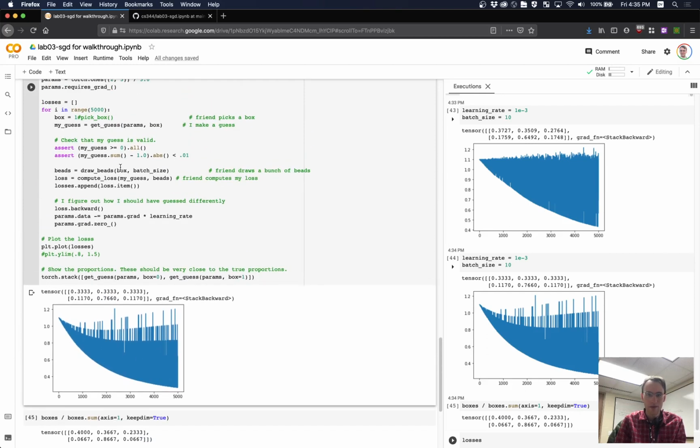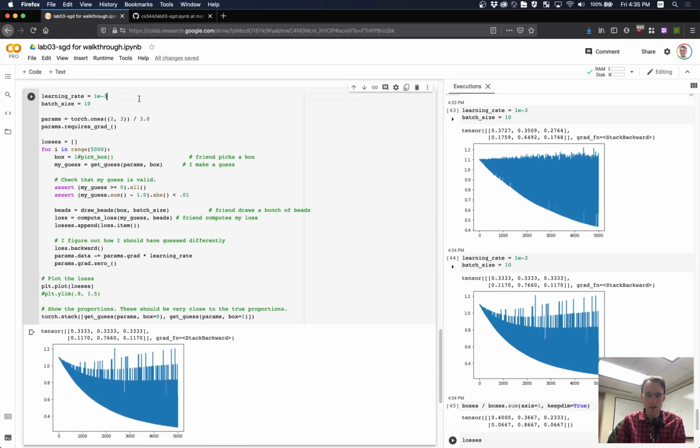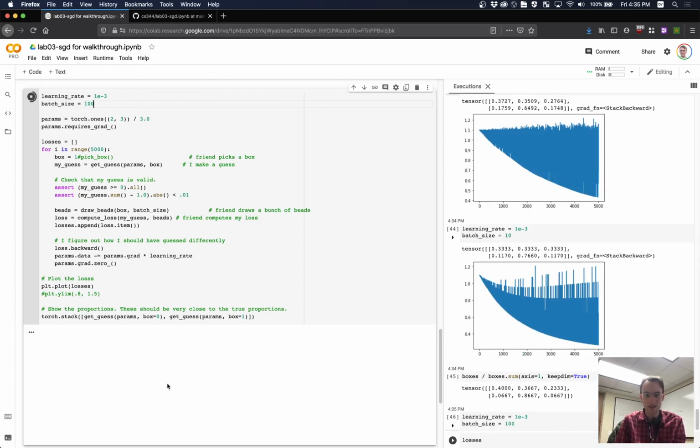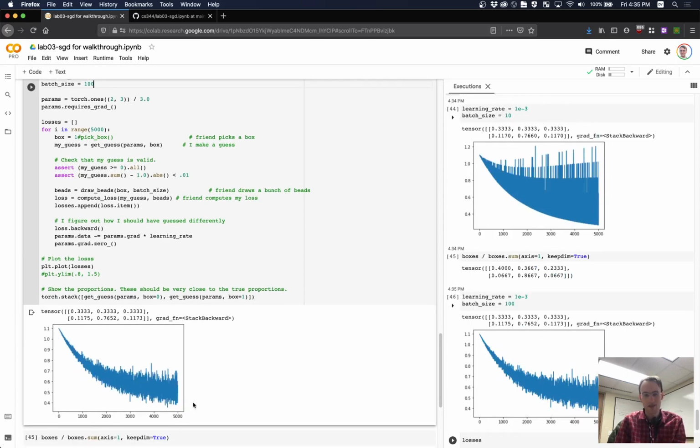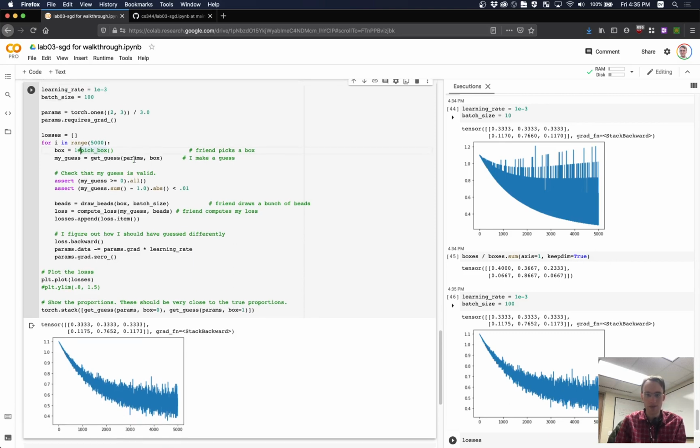Maybe this learning rate isn't as appropriate for this task. Certainly we needed a larger batch, because there's still some possibility that we're going to see all 10 from in a group of 10 beads. There's still a possibility that we might see very few of these actual orange beads that were the most highly represented in general. So we do a higher batch size. Yeah, now that's still generally dropping down. It's not as likely to get a huge spike of loss. So maybe a larger batch size works better for this.